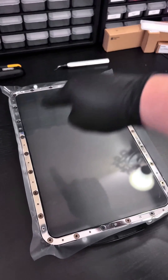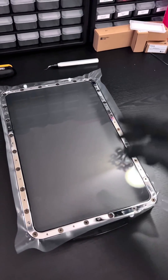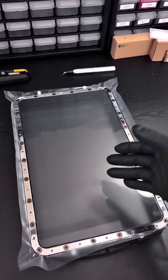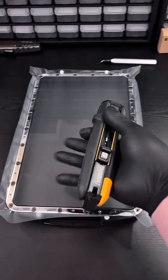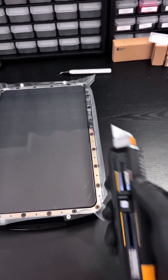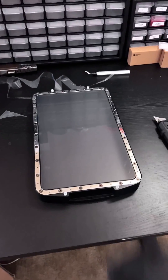Due to how big the actual build volume is for the M3 Max, I had to tighten down the edges quite a bit for it to get really taut down the center. I would expect it to be a lot less tightening required for smaller build volumes because there's not as much material being stretched. Now that everything is screwed together and taut, let's go ahead and get something sharp and trim off all this excess FEP. You could also use a pair of scissors, but I want to use a blade to get a really clean cut. And there we go — we're all done.